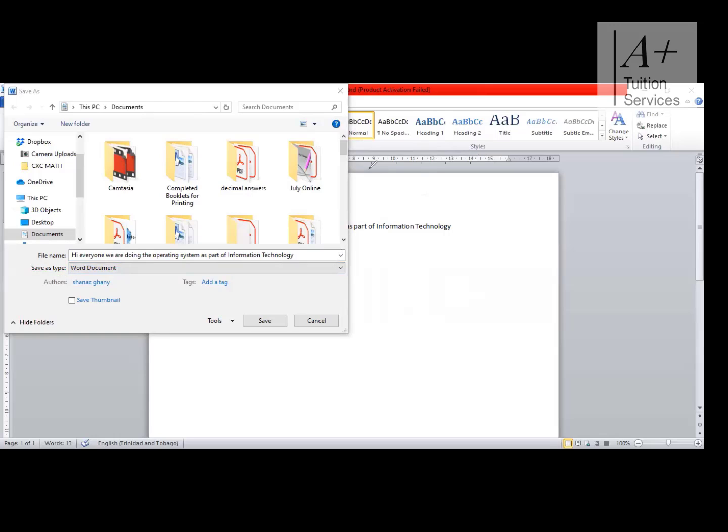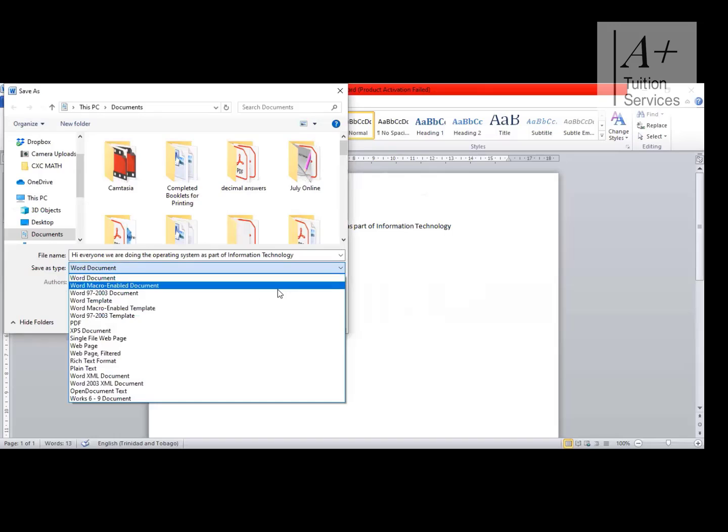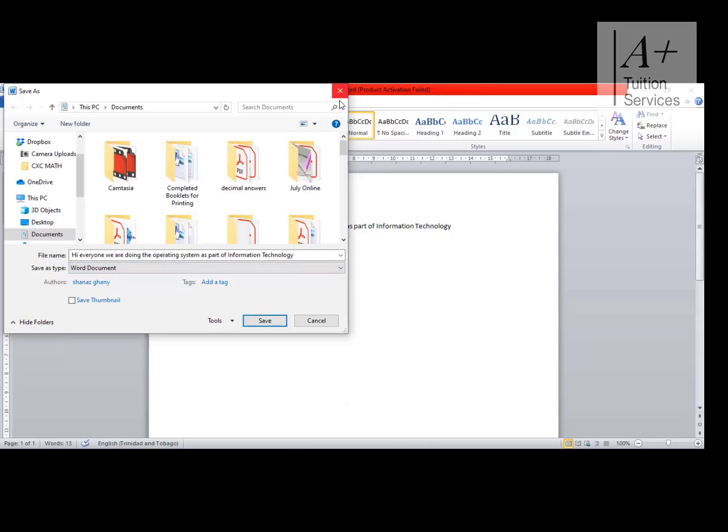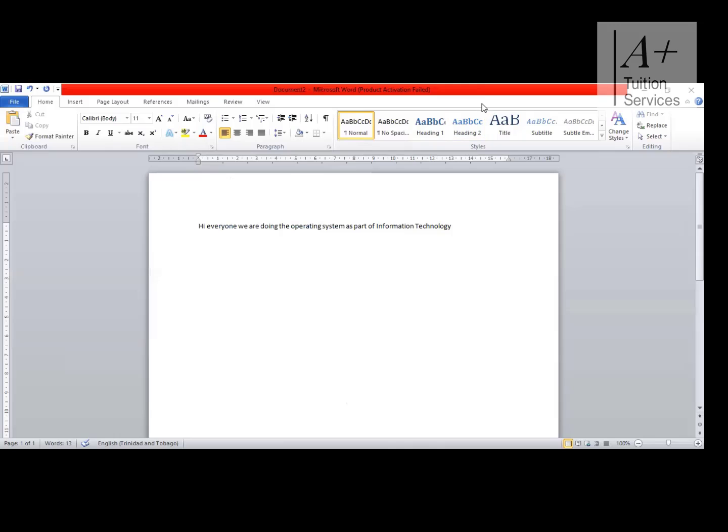Basically now I can save this simple Word document as any one of these, and it's not like how it was back then. You actually see it more friendly now, like Word document. If I want to save it as a PDF, XPS, single web page or web page, XML, older version of Microsoft Word, and so forth, right? So this is what I mean by the file types that are recognized in the file management system.